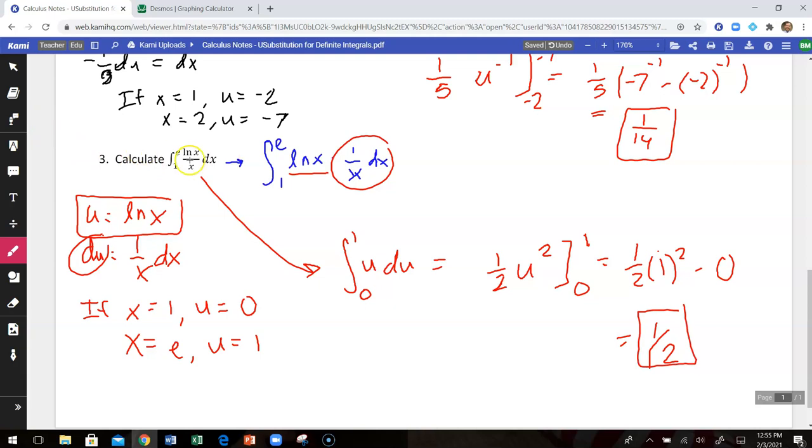Okay, so that's a case where U-substitution was really nice to us because it took something that was a little bit complicated to work with. Most students don't like to work with natural log of x or plug in an e as a bound or anything like that, but in using U-substitution, we got this very simple integral to solve, which is very nice. So again, same initial steps as indefinite U-substitution. You need to figure out what you're going to let u equal. Find du. Hopefully that takes care of the other stuff inside the integral. But then the key difference is making sure that you change your bounds to u's so that you can go ahead and evaluate that definite integral.